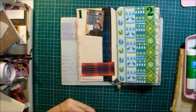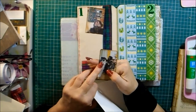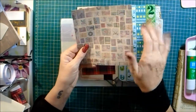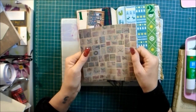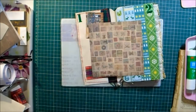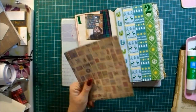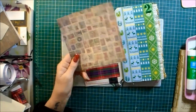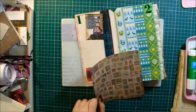Right, so keeping with the theme of posting, like I'm weighing the journal there in the post office. Keeping with that theme, I found this gorgeous little bit of paper from a paper pad I bought a few years ago, and I wish I could get it again. I mean, I only have the 6x6, but I like every single page. And so, yeah, it's all little stamps. And I think because I'm in the post office and this is all little stamps, it's perfect.